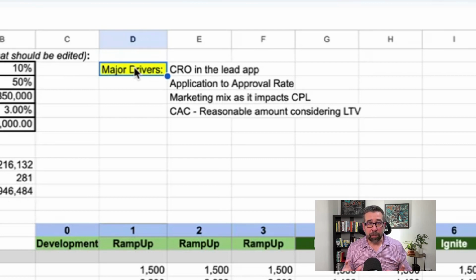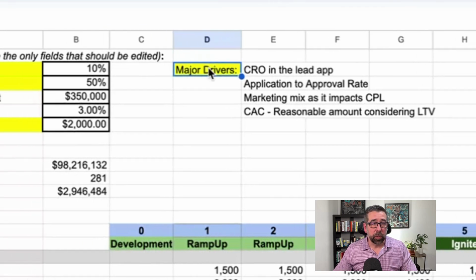And then what I think personally should be the number one driver of this model, and you as an organization should be thinking about right up front, is what is that cost of acquiring a customer, that CAC? What's a reasonable amount to spend based on your understanding of lifetime value of that customer? What's a reasonable amount to spend in order to acquire a new customer? And that's really what's going to drive whether we're doing well or we're underperforming as we walk through this model. Okay, so let's go straight down through the key assumptions.